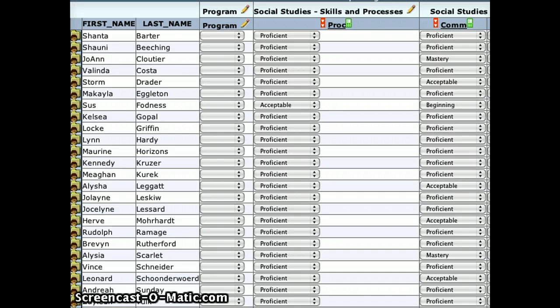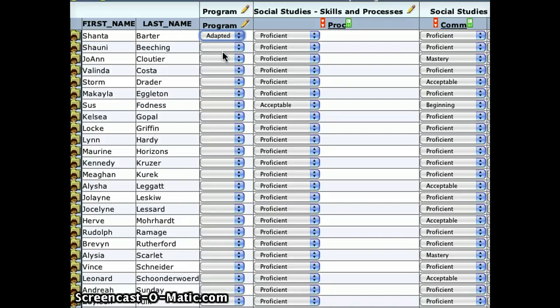on an adapted program. And so the first thing I need to do is make sure that the parents are aware of that. So under Shanta's program, I'm actually going to change this from regular, which is the default. I'm going to change it to adapted. That's going to cause the adapted box to appear at the top of the learner profile.